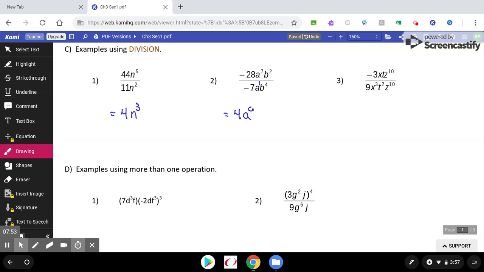But what do you think? Does it make a difference that the b to the 4th is on the bottom? The bigger exponent's on the bottom. So here's a proof for how you get this answer. And I'm just going to do kind of the same thing we were doing a minute ago. If you know b to the 4th means this, and on top we know b to the 2nd means this, am I allowed to cancel things top and bottom of a fraction? And the answer is yes. Cancel b, cancel b, cancel b, cancel b. So how many b's are left? There's 2.